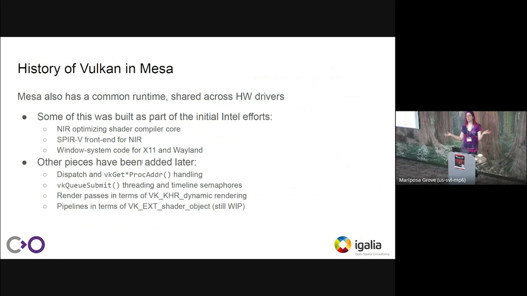Since then, we've kind of started pulling common pieces out as we've seen the patterns emerge. We didn't try to build common first because, well, first of all, when Vulkan 1.0 started, the idea was it's so thin that all the common code is just GLSL and it's in the applications, right? That's not actually true, but that was the idea. And so we also didn't have a lot of experience with it. Like with OpenGL, we had decades of experience working with the API, so we kind of knew what shape things needed to take. But with Vulkan, we didn't yet. And so initially, RADV just copy and pasted the Intel driver and went off and replaced all the Intel bits with AMD bits. But we've since kind of pulled stuff into common code.